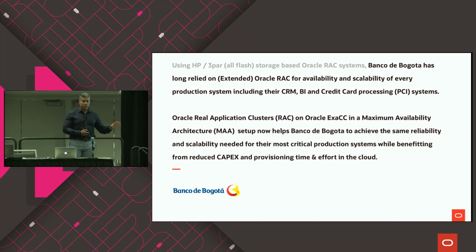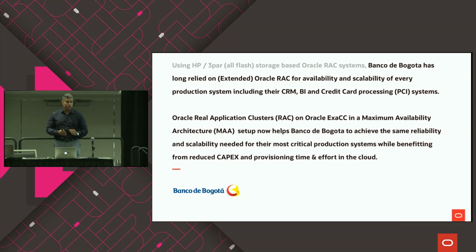The preferred architecture is an extended cluster. They always run every single service using an extended cluster. You know what an extended cluster is, right? It is a metro cluster, as we call it in some places. So every single system that they have runs with an extended cluster using 52 kilometers distance, which is the longest distance that we know, right, Marcos? Yes. 52 kilometers, which is really impressive.